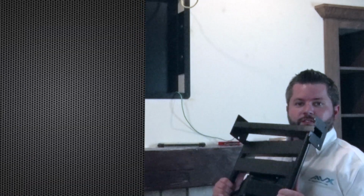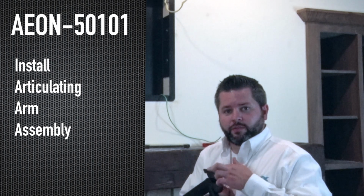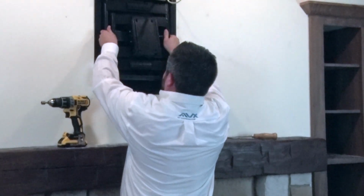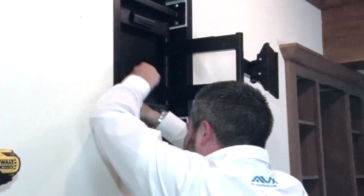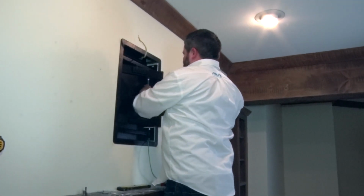The next step is to install the articulating arm assembly inside of the in-wall box. It's important to catch these hooks right here on the inside of the box so it matches up with the holes we've already pre-drilled. It's important to tighten each of the lag screws by hand as opposed to using a drill.